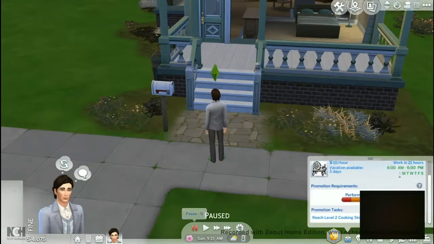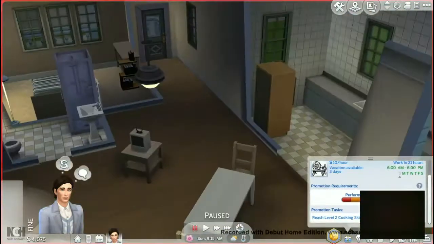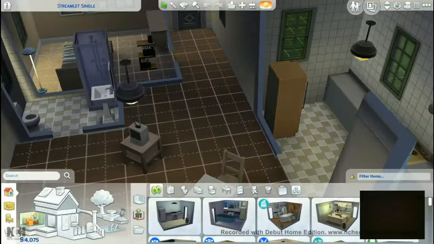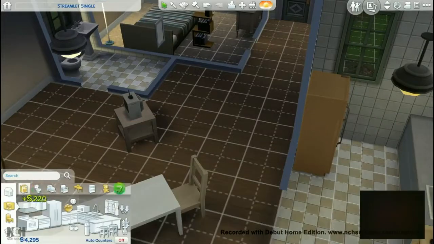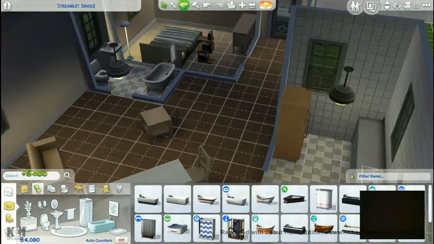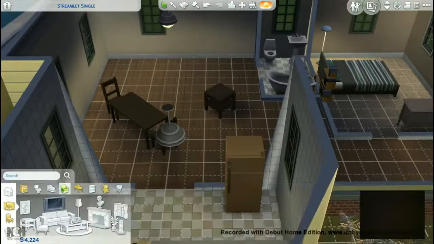So I'm not really crazy about the furniture in that house. I went through and fixed like every person in the neighborhood and all the townies, but I just didn't have the time to fix all the furniture. So let's make it look a little bit more time period appropriate.